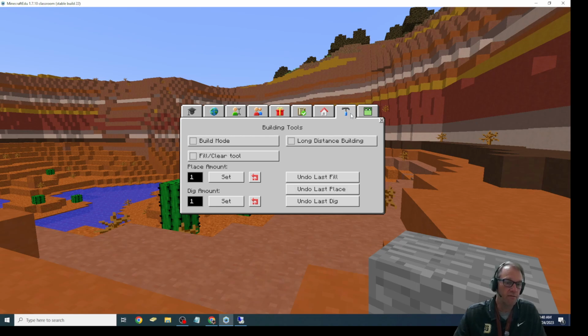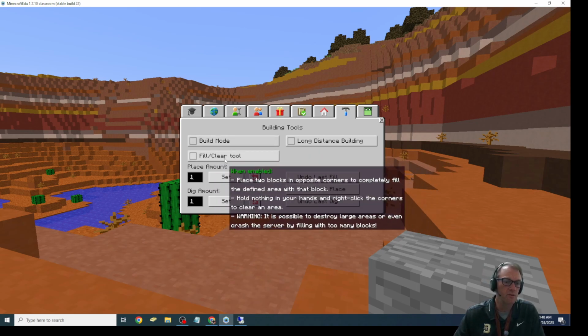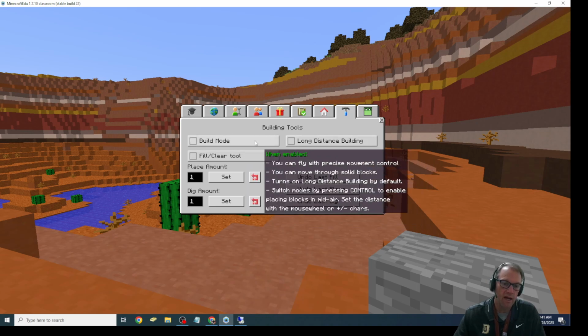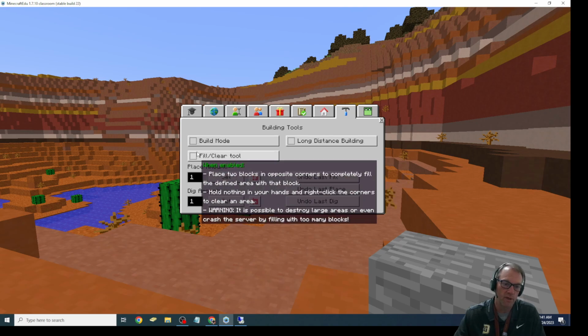This allows different modes for students that are trying to build large things. The build mode, the ability to clear areas, and long distance building are things that make it easier for students to build. If you're trying to build an entire city, those allow those things to happen as well. Those are creative tools that if you have them in creative mode, they would be able to do as well.